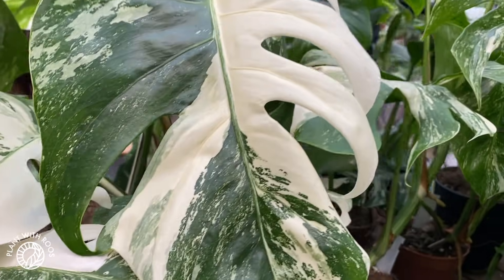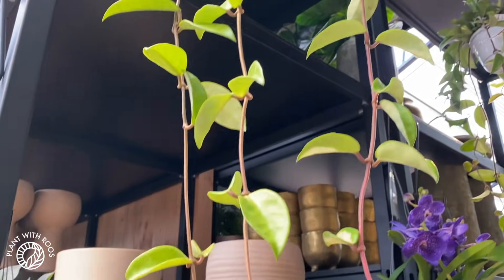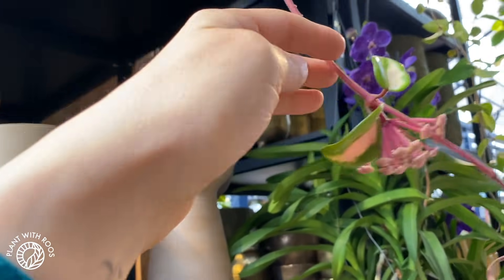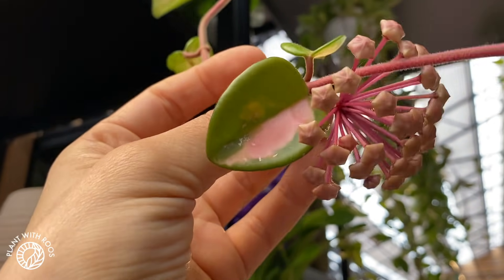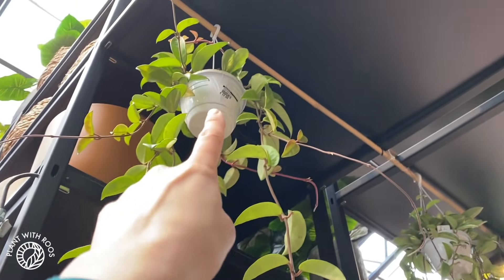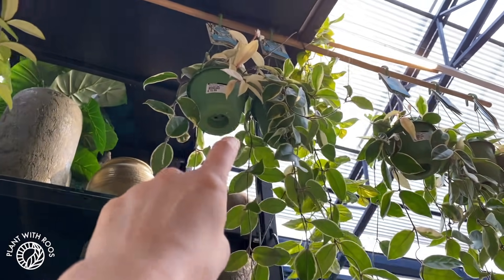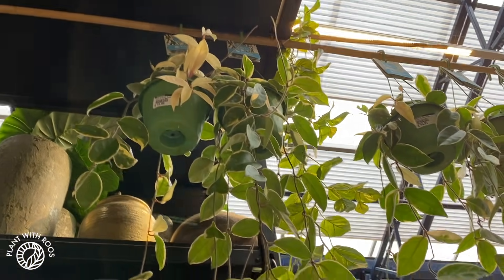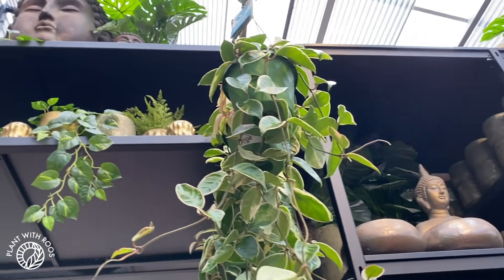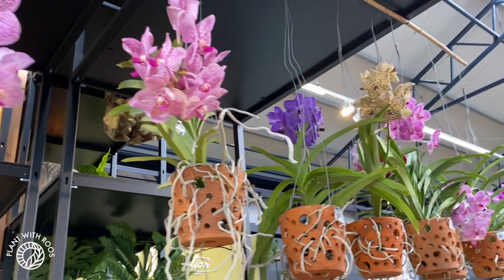More monsteras — always cool to show you. And that's it for this table. Look, I found some hoyas that are budding up, so whoever buys this gets really nice flowers very soon. This one plant has lots of tendrils. I think this is a Crimson Princess from the inner variegation — and it is 13 euros. All of it is 13. Here's some more Vandas, and some Crimson Queens that are 16 with a fully white vine. The queens have the outer variegation. And some more Vanda orchids in different colors — these are 33.